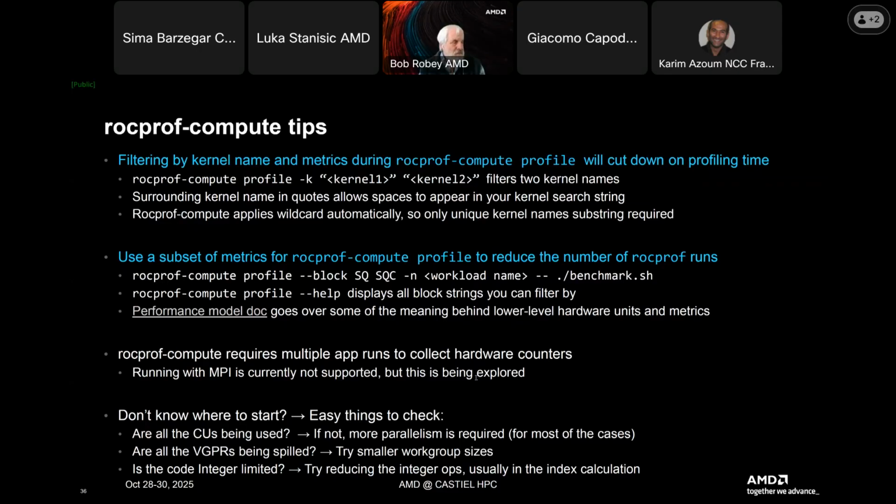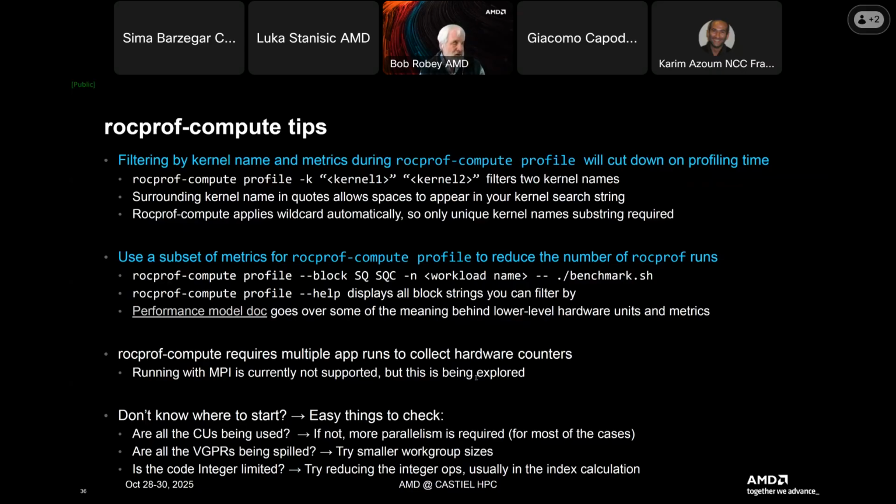And if you're trying to figure out where to start, look at whether all the compute units are being used, and what is blocking wavefront launches, such as vector general purpose registers. And if that's the case, you may try smaller workgroup sizes. And then look at what is your limiting compute operation in the code. Is it integer?